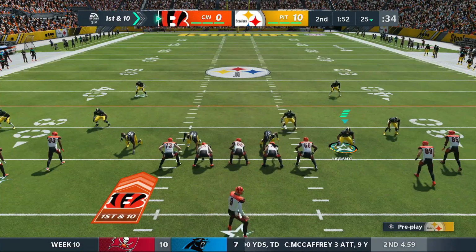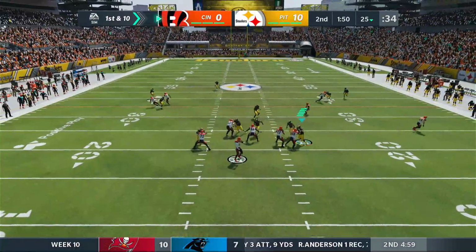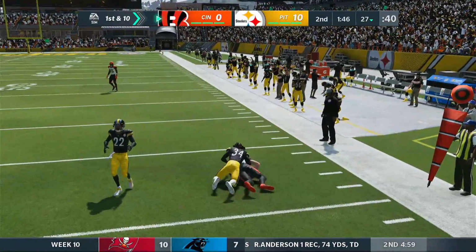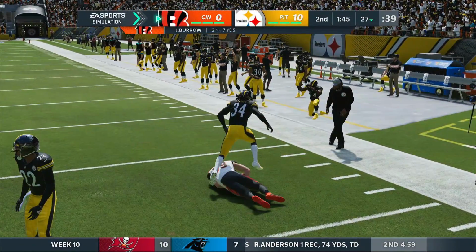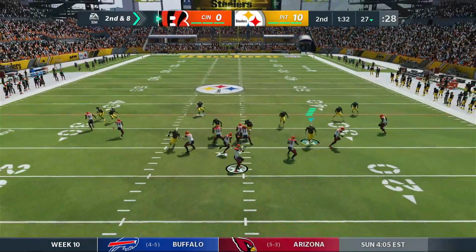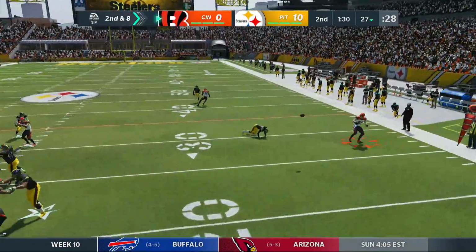Well, you don't look down at your play sheet and say, this is what the problem is. Let's find out who my playmakers are. Get the ball in their hands, and maybe the offense will move a little bit better. Sometimes it's more important to get it to the right people rather than dialing up the right number. Exactly. Or the right play.